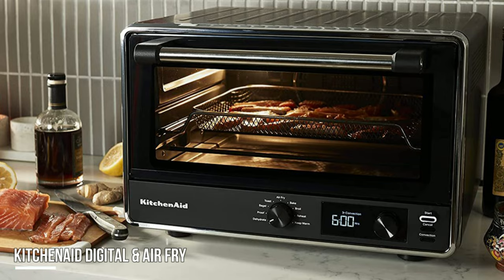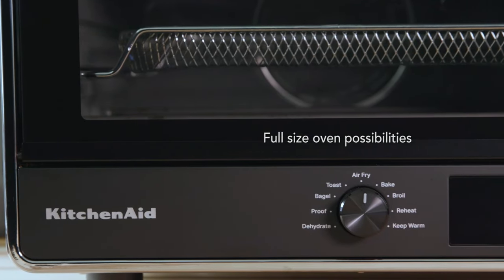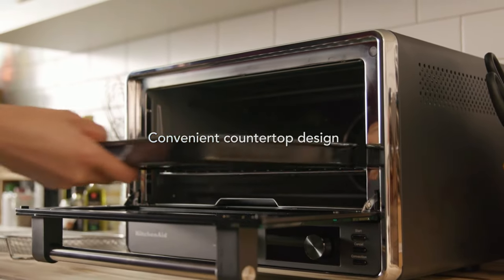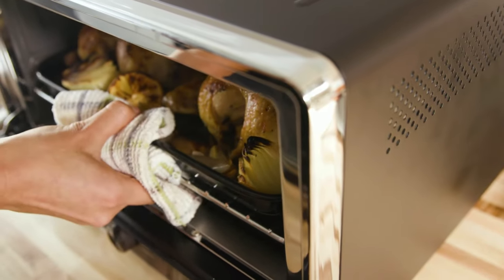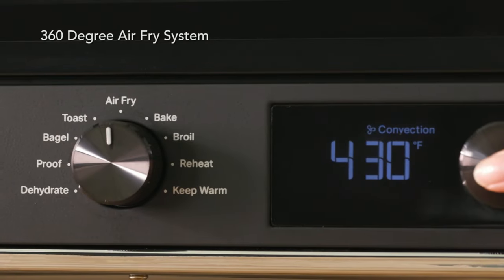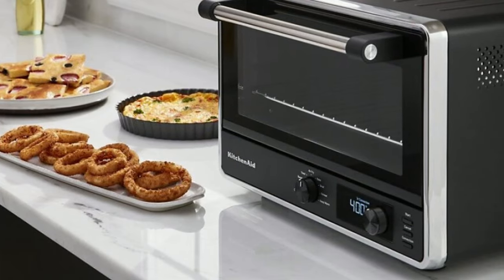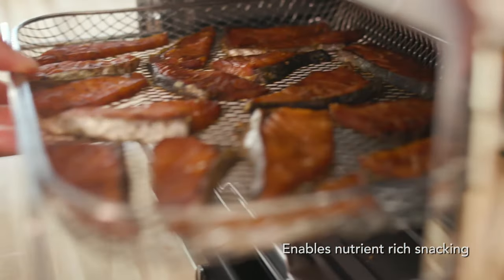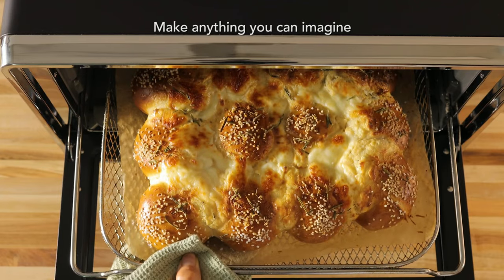Next is the KitchenAid Digital Countertop Oven. While it wasn't quite up to par with our award winners, the incredibly versatile KitchenAid Digital Countertop Oven with Air Fry is worth mentioning. If counter and storage space is an issue and you need all of your appliances to be as multifunctional as possible, this toaster oven packs a whole lot of functionality into its design. Besides the standard toasting and baking functions, this device can also function as an air fryer, a dehydrator, and proof your bread dough. It is about as user-friendly as an oven can get, thanks to its streamlined dial and digital display. The chrome tray that is included is large, making it simple to slide in and out of the oven, and the non-stick coating on the tray makes it easy to clean.